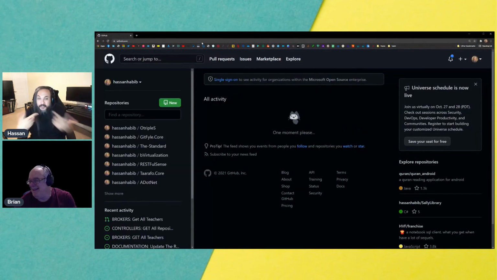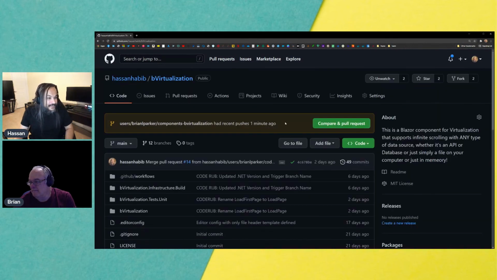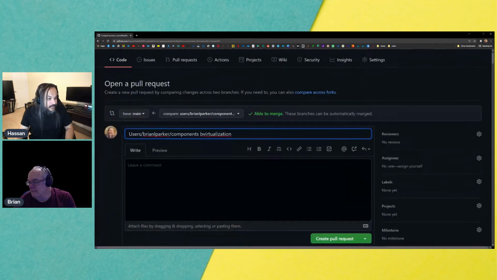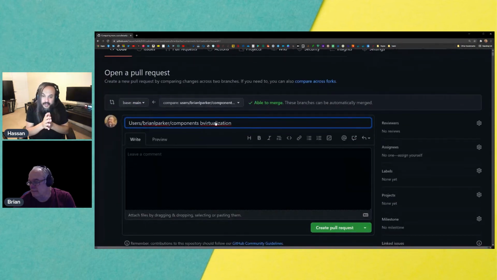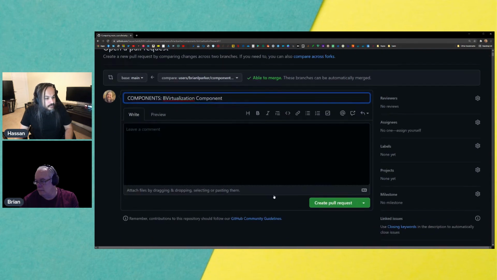So that'll give both of us components in our Git file profile, which I'm super excited about, honestly. So okay, let me create this. It looks at the commit. Git file will look and say who participated in this, the two people, and then give them kind of credit. So this is components, yay. And then this is the virtualization component, feature complete, beautiful.